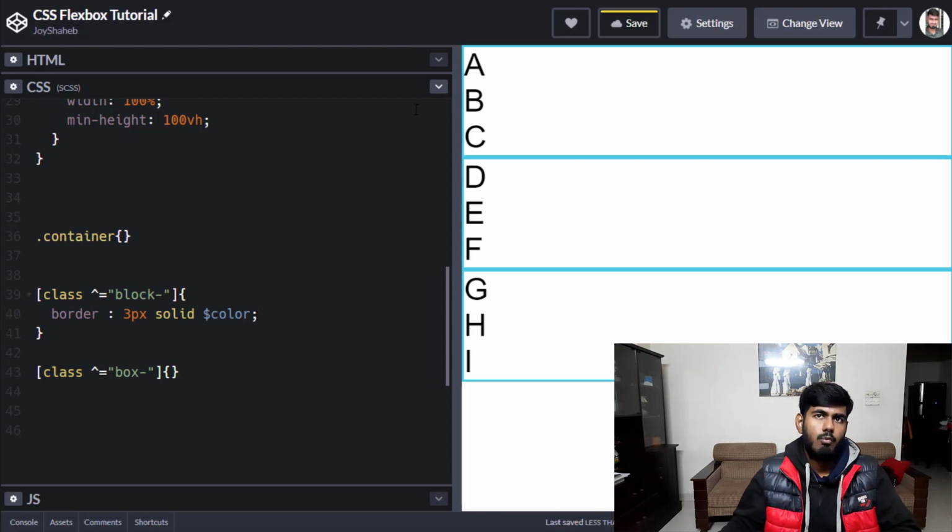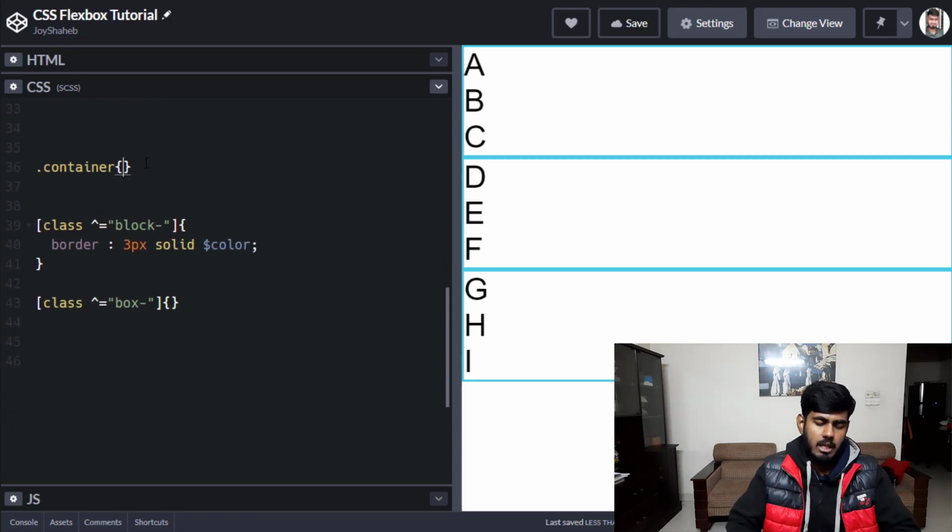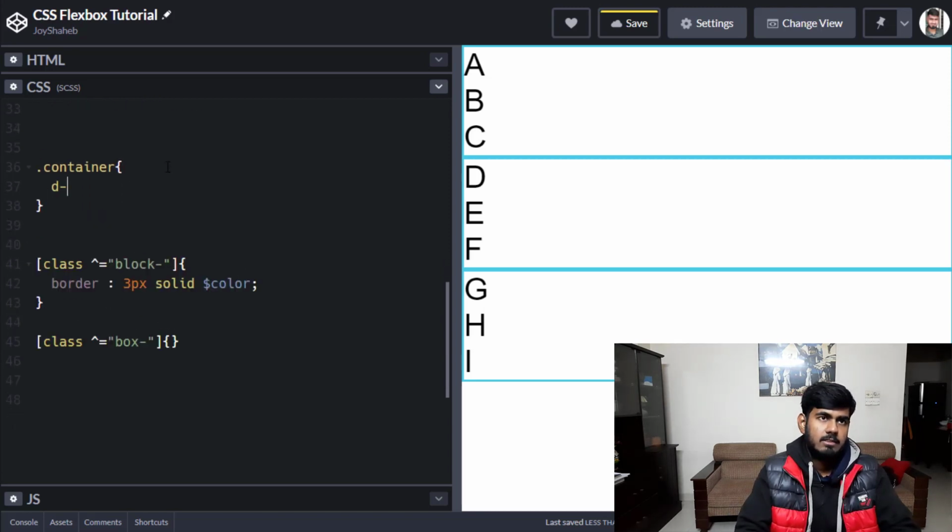So this is our block 1, this is our block 2, and this is our block 3. And every block has 3 boxes: box 1, 2, 3, box 4, 5, 6, and box 7, 8, 9, like that.